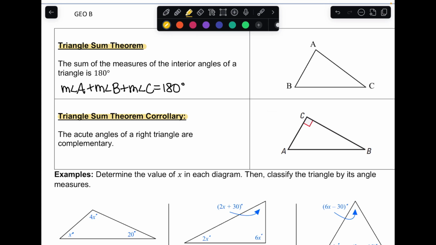That also kind of directly proves the next corollary. Imagine that one of those angles was a right angle. Well then, if angle C is a right angle and I kind of substitute it into here, measure of angle A plus measure of angle B plus 90 is equal to 180. I would subtract that 90 over, and I would get measure of angle A plus measure of angle B is 90 degrees. So what that means is if we have a right triangle, the other two angles are complementary. They add to 180, or to 90, sorry. They add to 90, because we took the right angle out of the total 180, and we were left with 90.